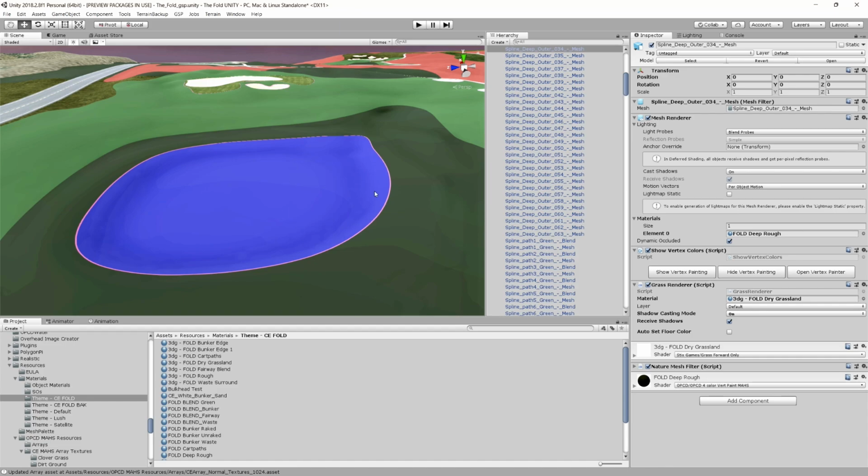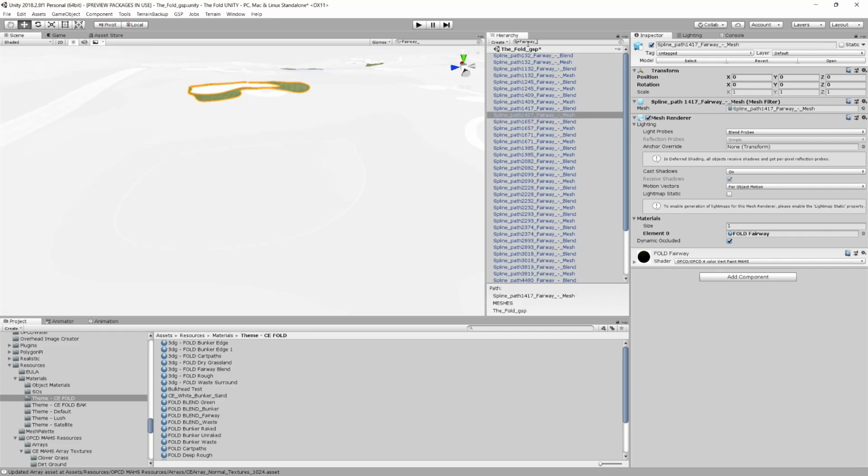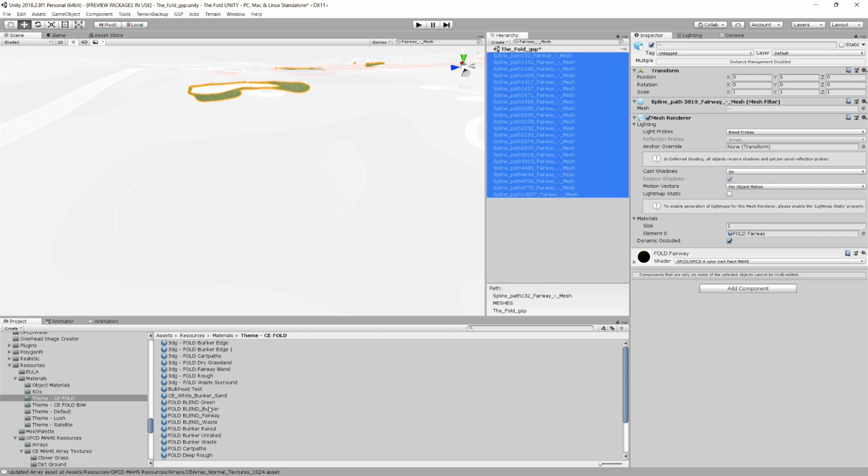And this works the same way, doing it with everything. So here's our fairway. And you can do this at the same time as you set the material itself, right? So if we do all our fairway meshes, once you have them all, you can drag over your material. Now we're going to add a few components. We're going to add, you just search.